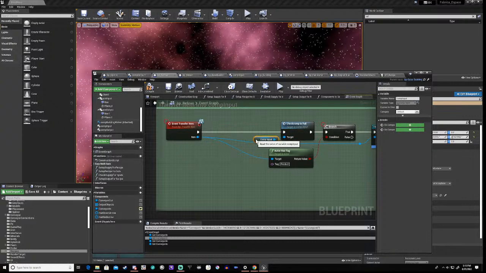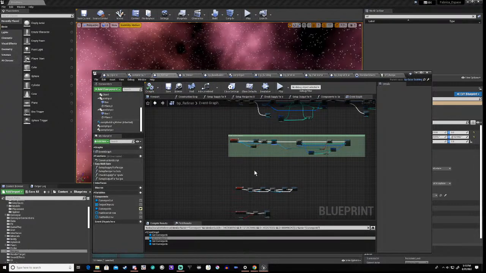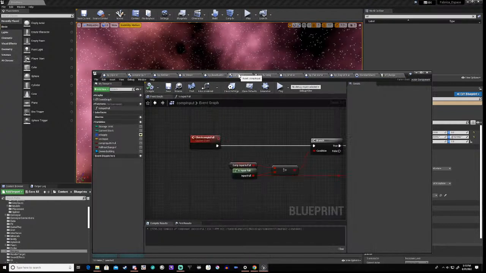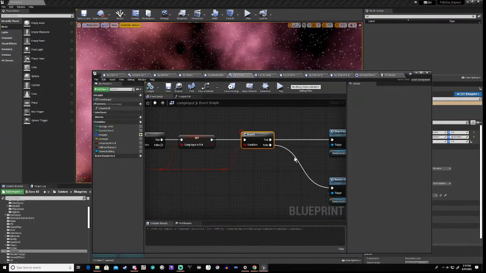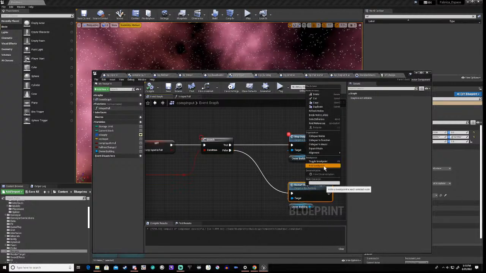Drag it out a wee bit. Give us space to put that there. So in our comp input, add breakpoint, add breakpoint.